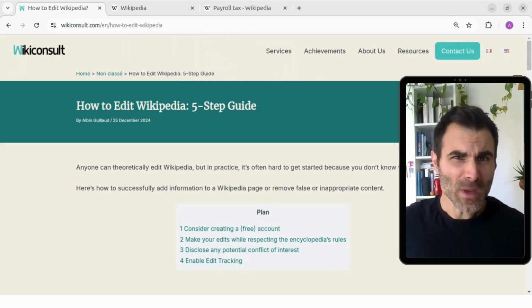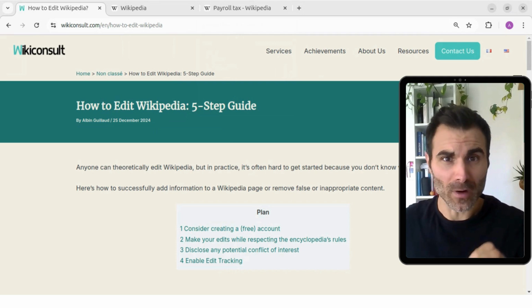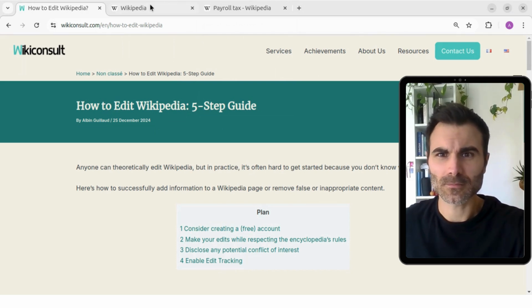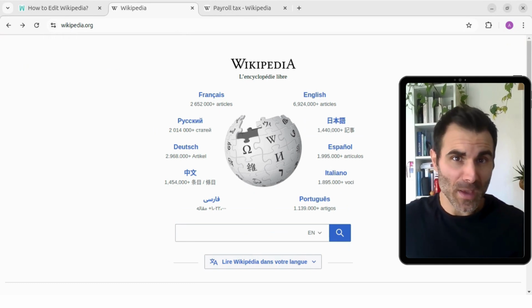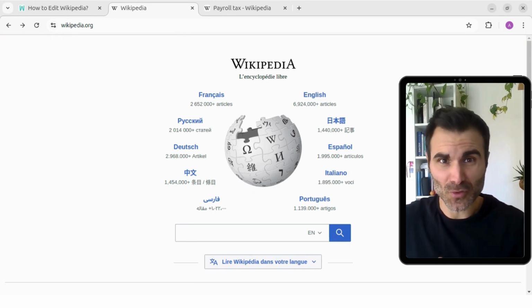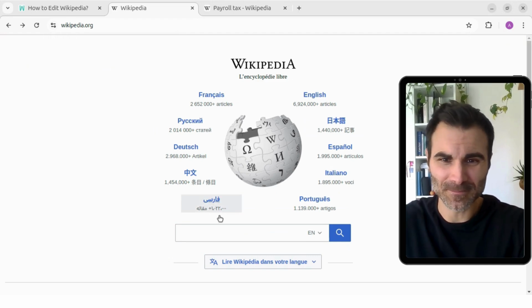First, you go to the Wikipedia page in the language version you are interested in. Then you pick a page. For example, I go to the page of the French scientist Dan Sperber, whose books I highly recommend.